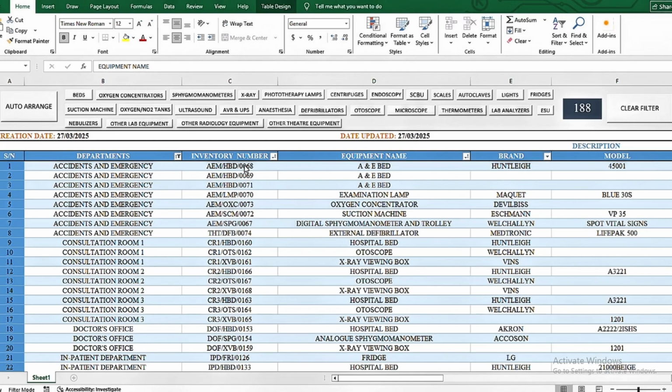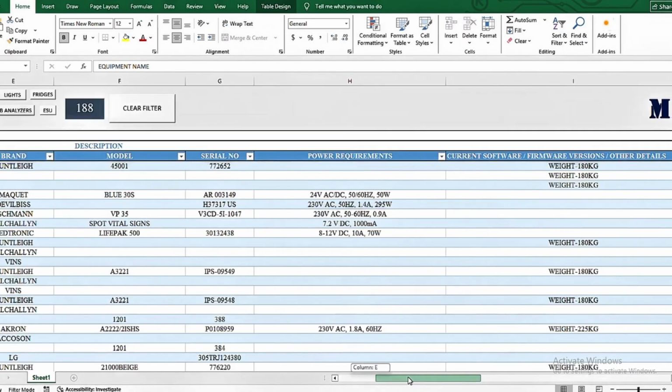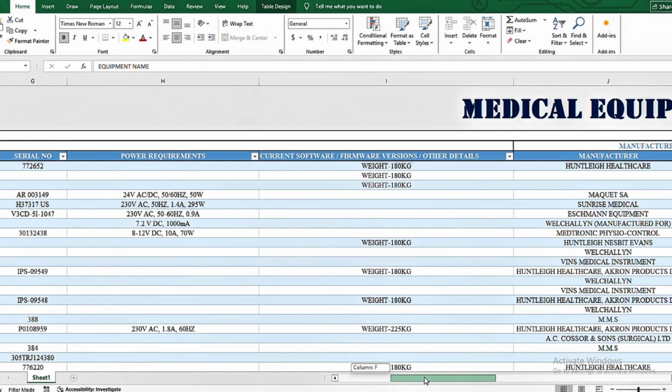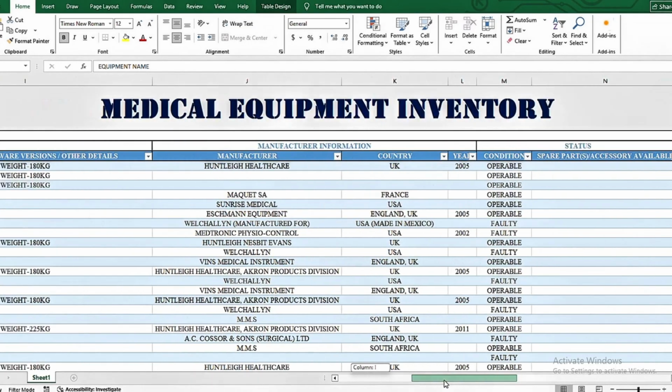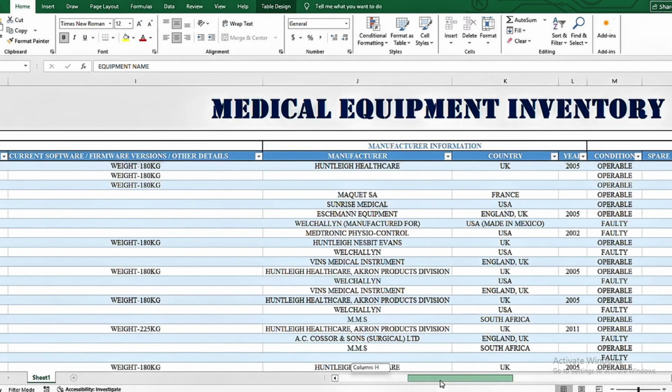It's like a Microsoft coding for Microsoft programs. You can also see it on Outlook and all of that. So that is the type of sheet it is, a macro enabled sheet. It's able to run codes. Your normal Excel sheets cannot run codes.